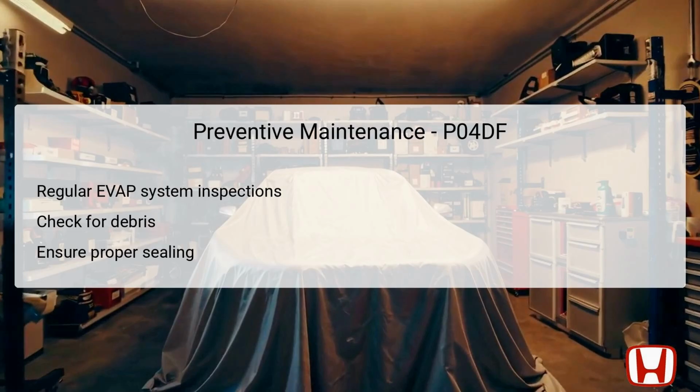Always ensure proper sealing of all hoses and components to minimize the introduction of contaminants. Regularly monitor the gas cap to ensure it seals correctly, as a faulty cap can trigger EVAP system errors. Taking these preventive measures not only extends the life of your vehicle, but also aids in complying with environmental regulations.